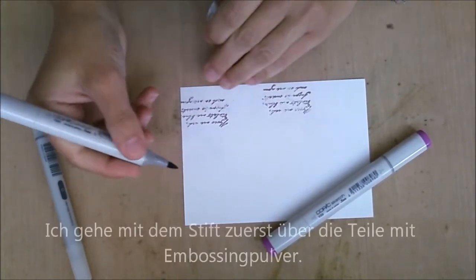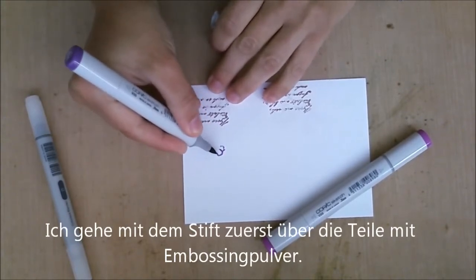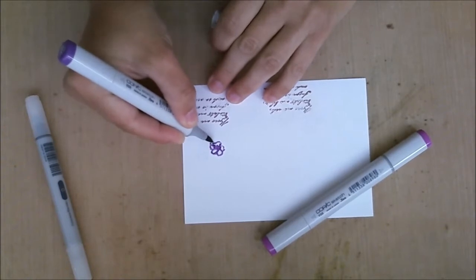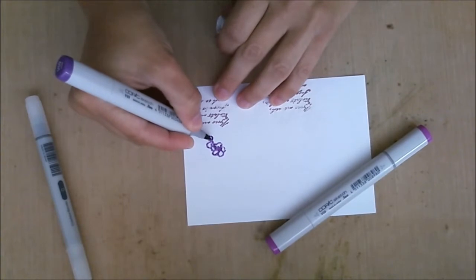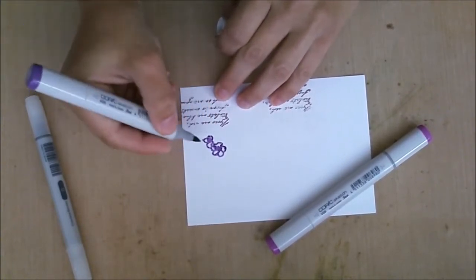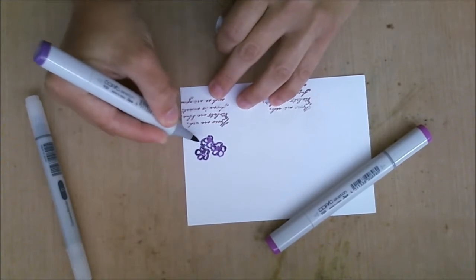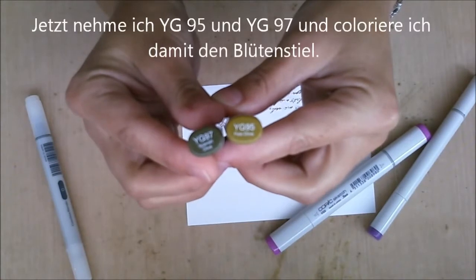Okay, I will color over the embossed, and it looks like a child is coloring, but believe me, once it's finished, it's a beautiful result. I'm not going to color the whole image here, just a piece of it. It's just to show it to you. As you can see right now, I color the embossed part. These two colors I'm using right now to get the green spots.